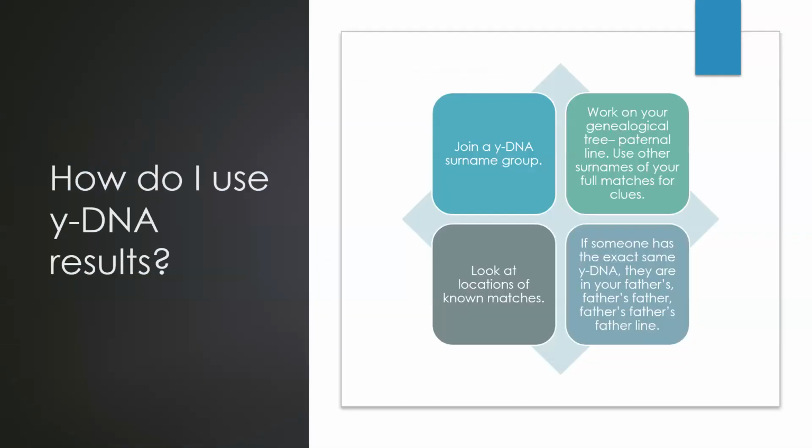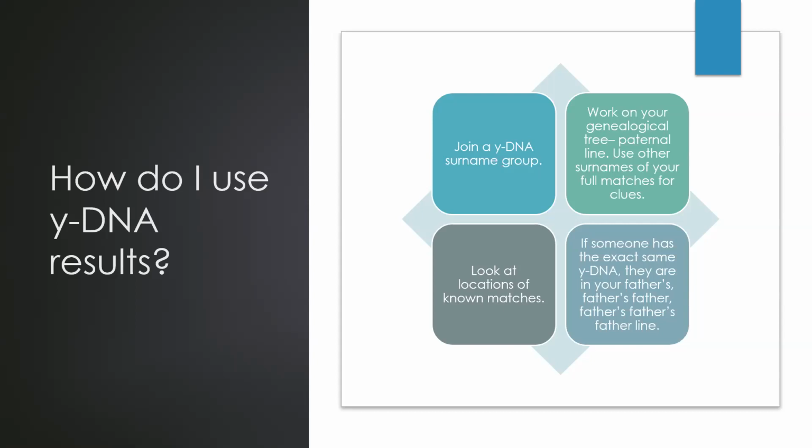So how do you use Y-DNA results? There are a couple of ways that you can use them individually and use them in aggregate with others. You can join a Y-DNA surname group or a haplo project or a regional project. There are a lot of those on FTDNA's site. There is a tab at the top called projects where you can find one.